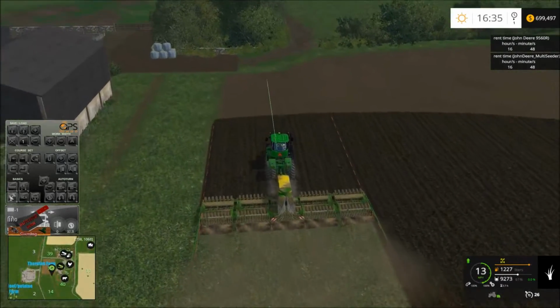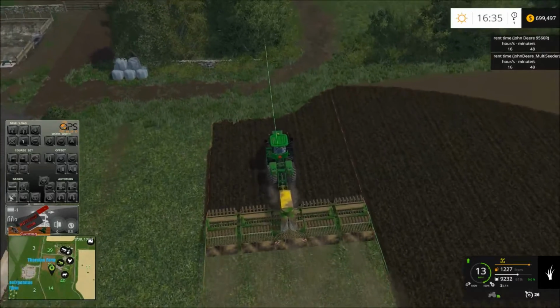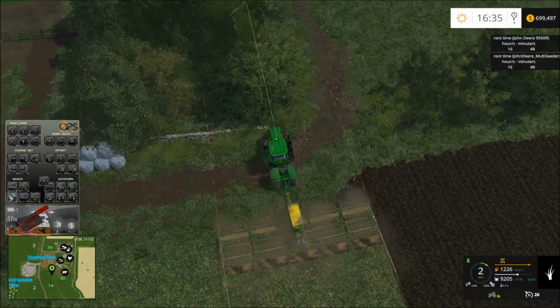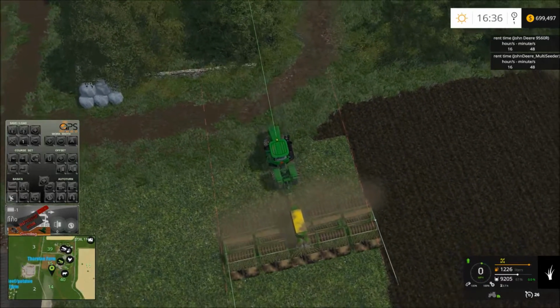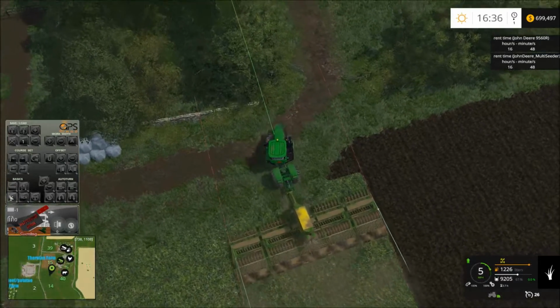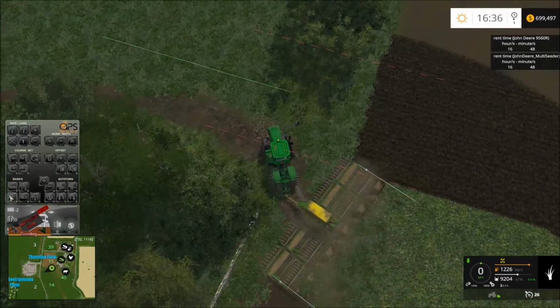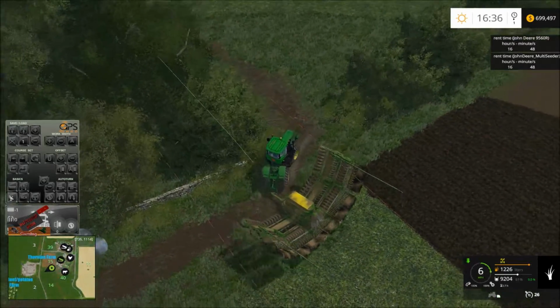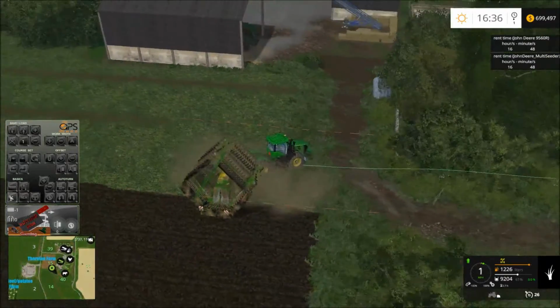Alright, so I think I've got it. It's a little bit of a struggle, but I got it worked out. It is right there. Except I need to kind of undo it. Oops. And then just sort of turn a little bit and do it like that. And then I should be able to shut it off. And then I'm going to plant this field.